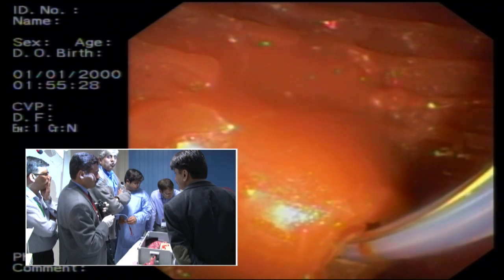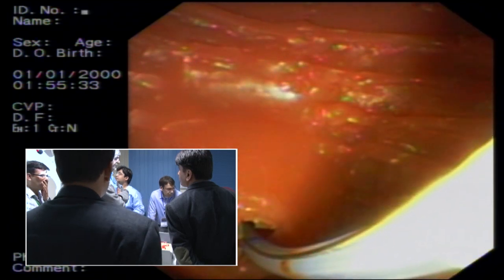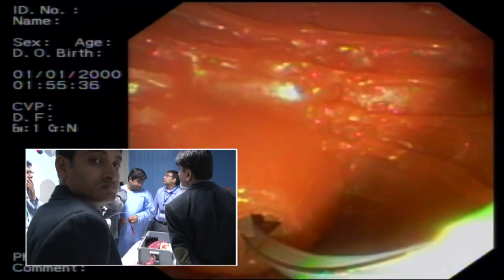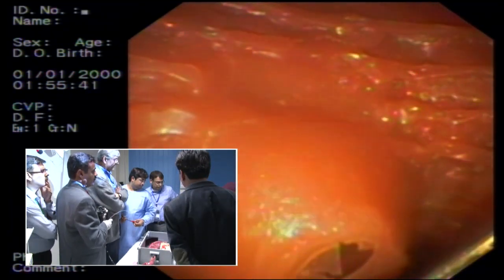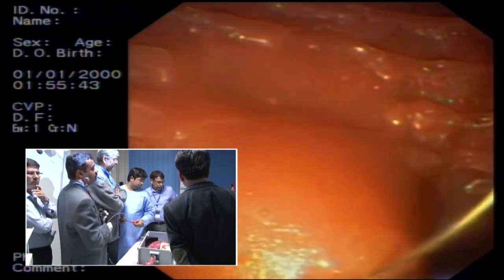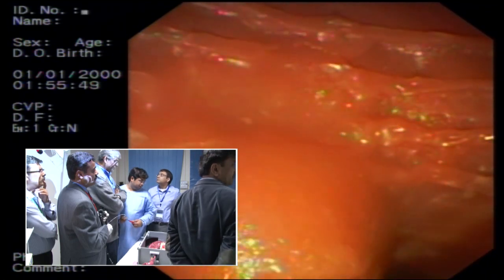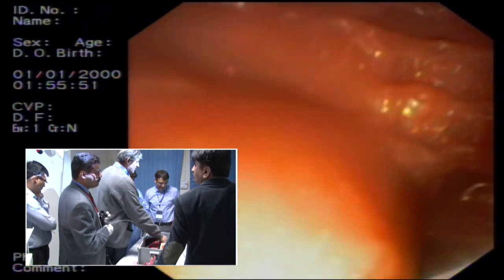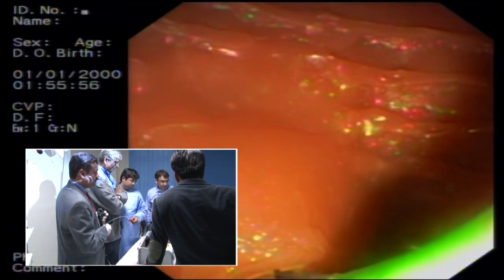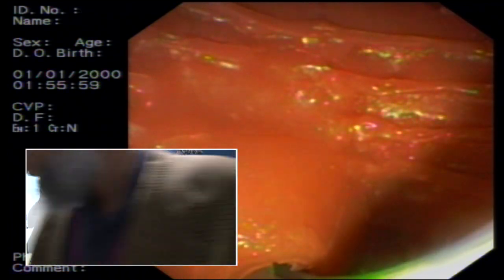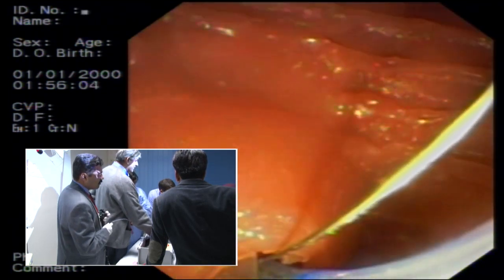यार उनको बोलो 2 मिनट ठहरने. Dr. saying, can you please wait for 2 minutes? Okay. Pull back. No, take it out. Take it out. Take it out. Because Dr. Shahid Rasool is the last hands-on candidate who's doing ERCP on the dummy. So he's about to finish. Okay, we'll wait for the dummy. Just 5 minutes. तो अगर ये बार-बार उधर जा रही है तो just take it out and go away.